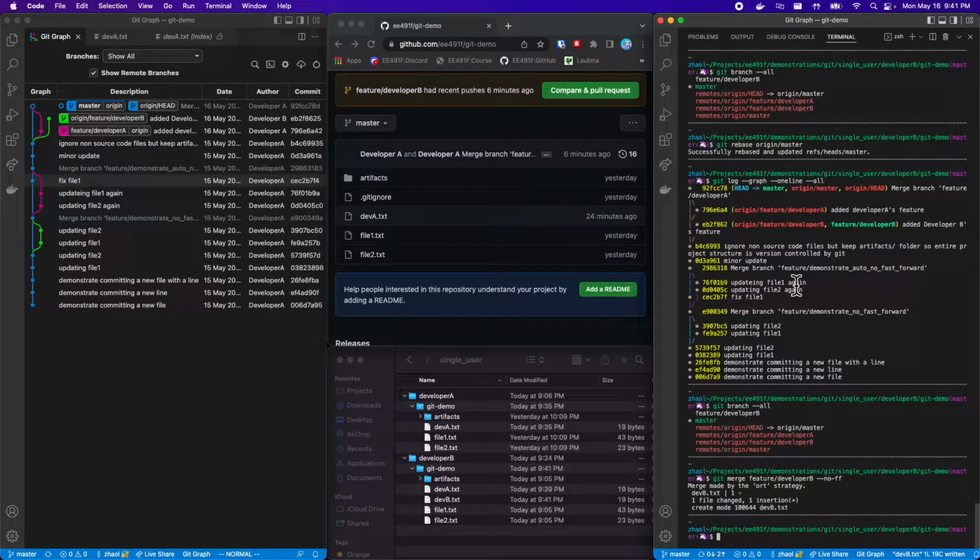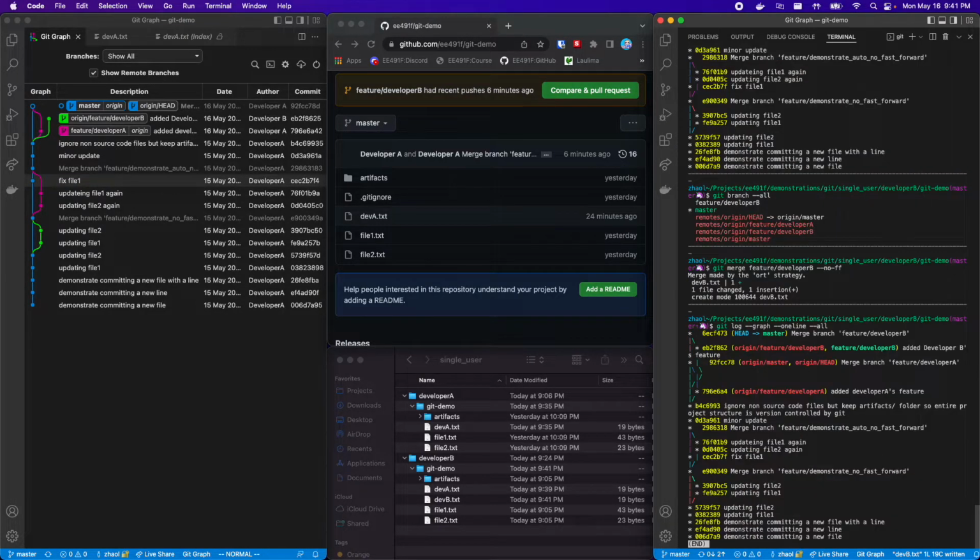So now, let's just take a look at our graph. So this is a bit hard to see. Here's developer A's branch. It was merged in, and this was the master that's in GitHub. We pulled that down and updated our logo.